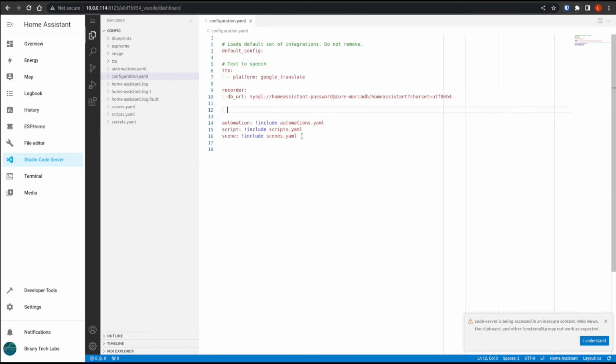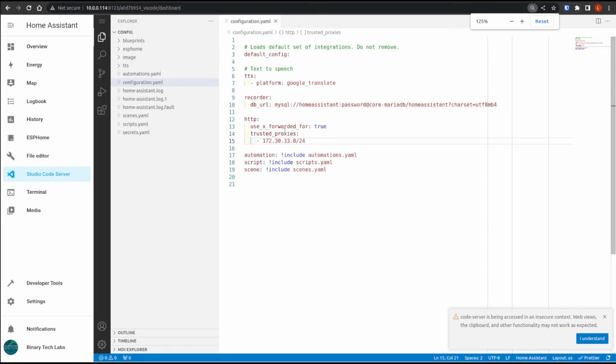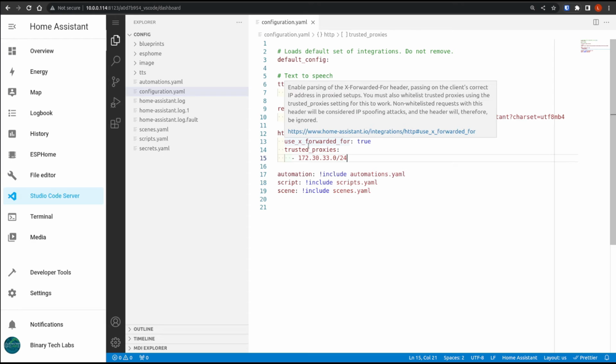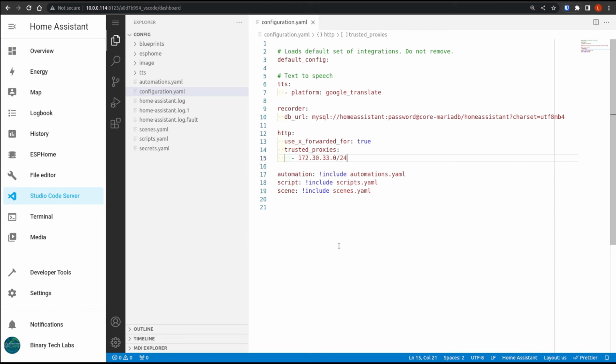And what you're going to do is go ahead and paste the HTTP component into there, and we're going to use use_x_forwarded_for: true. And that basically is just telling the browser to pass on your IP address to Home Assistant.